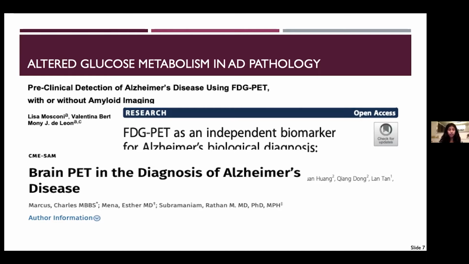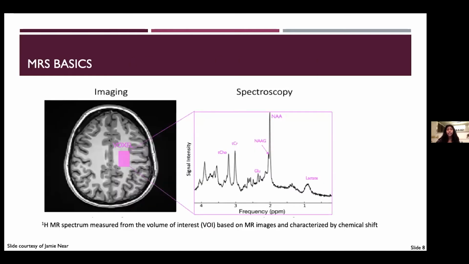So that's why my method would be talking about magnetic resonance spectroscopy. Magnetic resonance spectroscopy is just a series of tests that are added to an MRI scan. And so this comes by imaging the water protons. And so in MR spectroscopy, we look at the metabolites that are located in a voxel, and so we can localize different metabolites, and we can just focus on a region of interest.